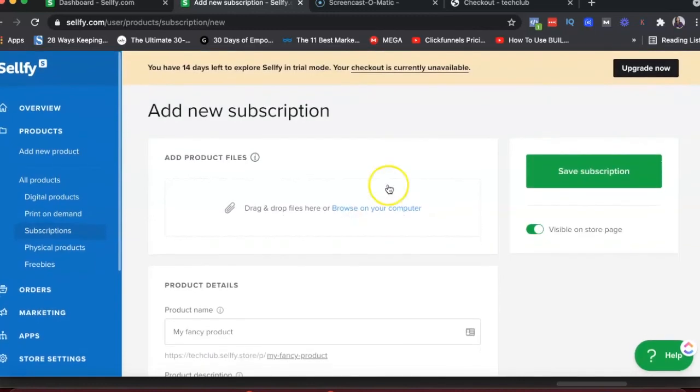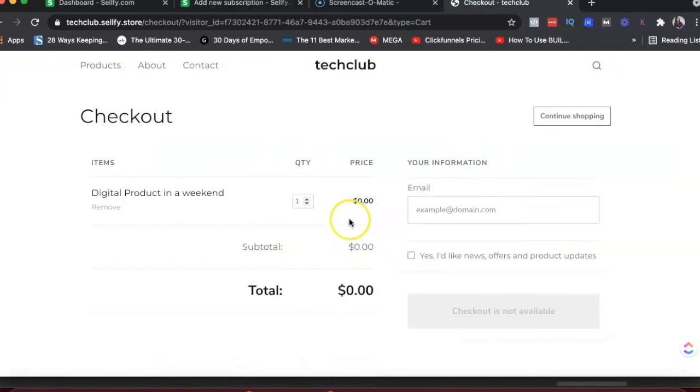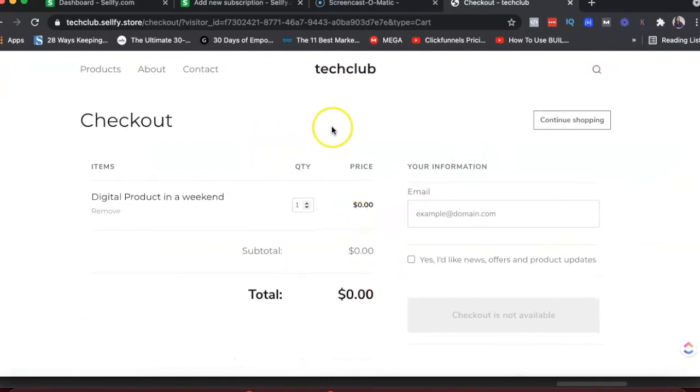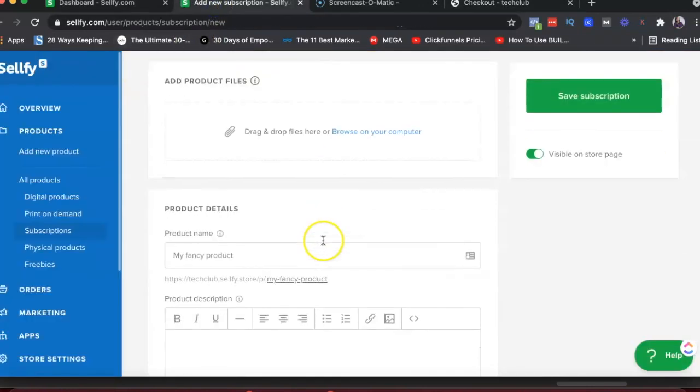So it's the same way. And the other thing is, we don't have the checkout available right now, but when you upgrade and do have the checkout available, you can also customize your checkout page. So right now the checkout page looks like this, but again, when you upgrade and get on a paid plan, you can customize the colors. You can add your logo, and you can make sure you have the links you want on the menu. You could add your Instagram link or your Facebook group link and stuff like that. So I hope that makes sense.